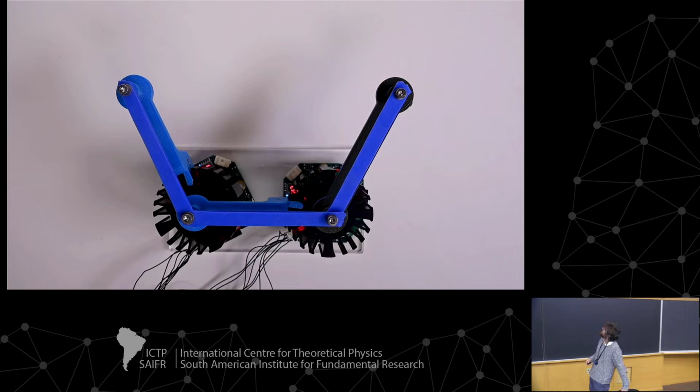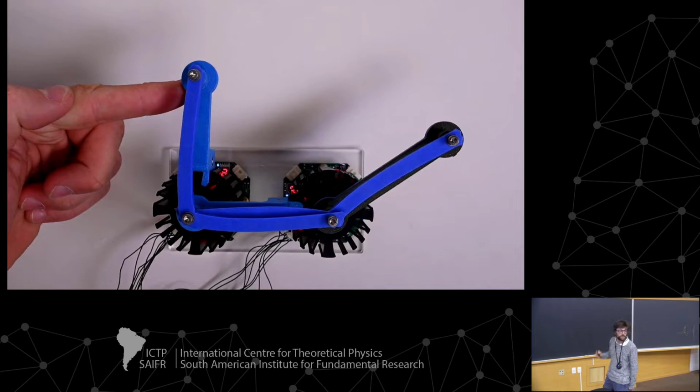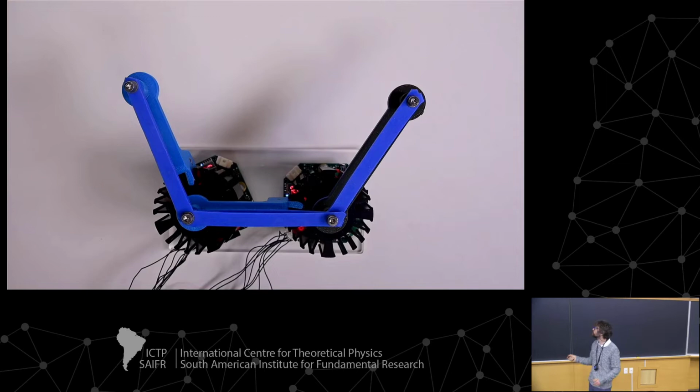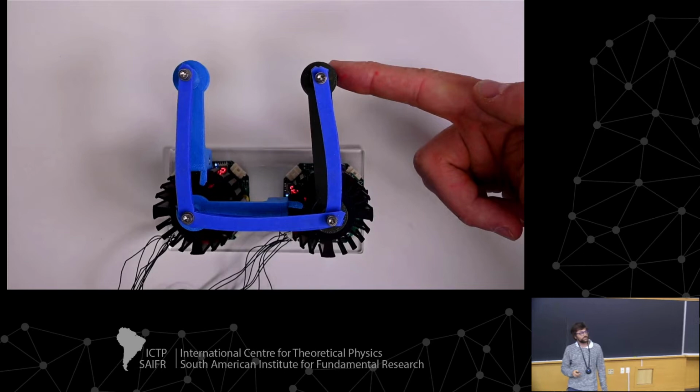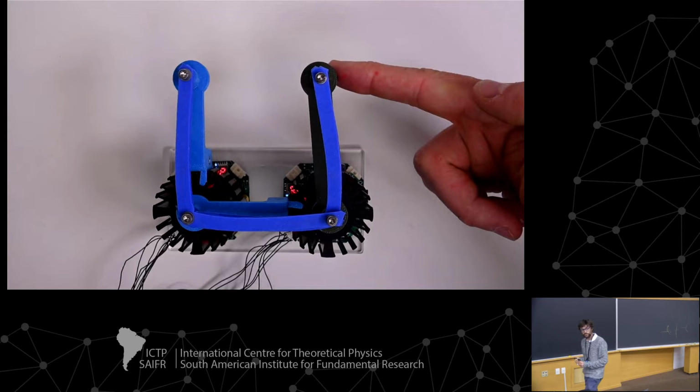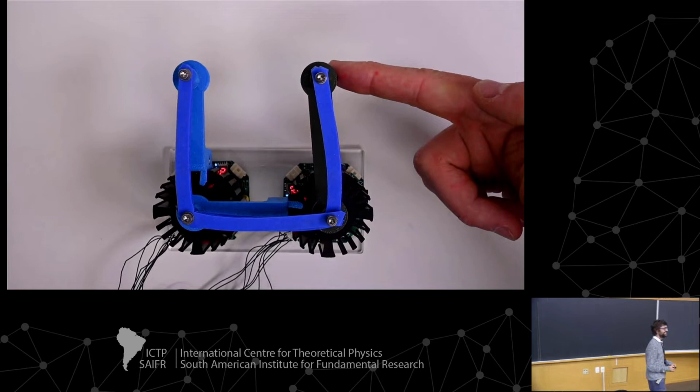And so this is what happens when you do the experiment. Let's see. Yes. If I push from the left, it moves out on the right, right? And if you had a purely elastic system, you would expect a symmetrical response. But now I programmed it to be non-reciprocal, to be odd. So if I push from the right, it actually goes in on the left. Okay. So I have here essentially a very basic building block that has this asymmetry that I was interested in having. And I guess the rest of the talk today is to try to show you that it's interesting to do that, and it's potentially an interesting approach to actually make robots.